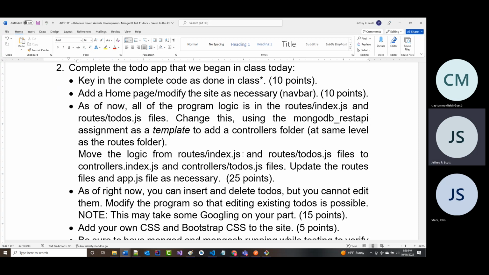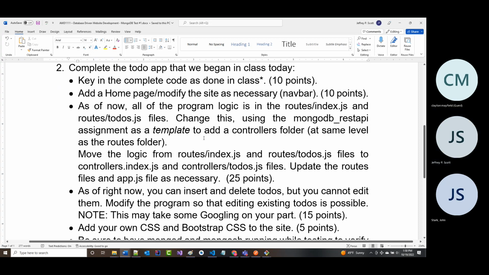I didn't put that down, but I will. All right. And it basically just says to-do list or something along those lines. All right. Again, I want you to modify the site so it's got a decent looking nav bar. There won't be much to it because you're either on the home page or you're on the page where you can show your to-dos. All right.